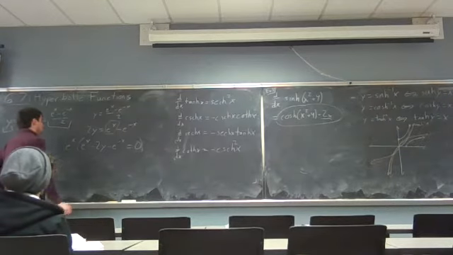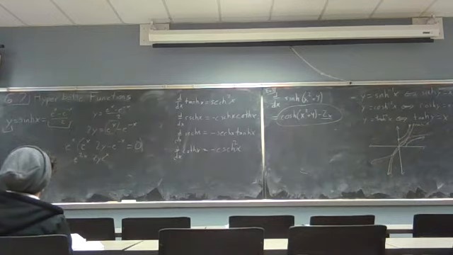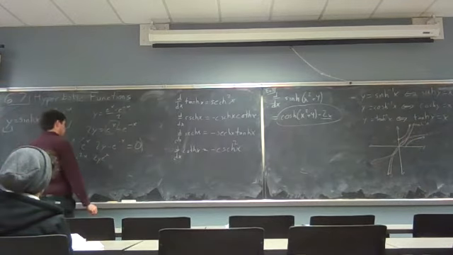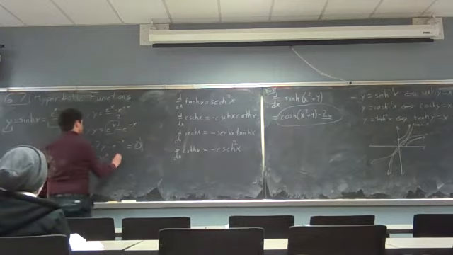Now let's think about why that is. What is e to the x times e to the x? What is e to the x times 2y? It's 2y e to the x. And then what is e to the x times e to the minus x? Yes, it's going to be 1, because we get x minus x, which is 0. So we get e to the 0, which is 1.